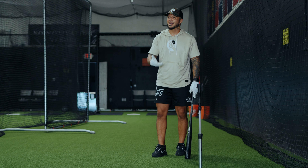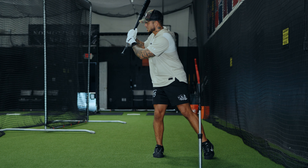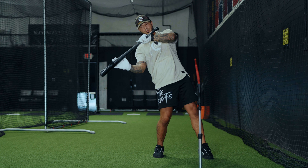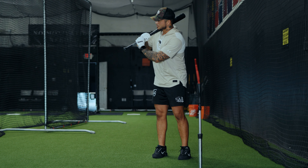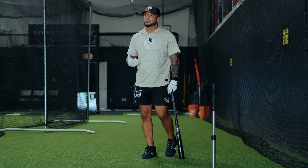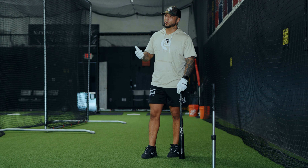If you need help with the coil, one thing you can do is focus only on the coil loading and unloading you - no worry about up the back whatsoever. I always start with this foot just a little internally rotated so I can cheat it a little bit, and then all I'm going to do is go around it. Now I feel really wound up around my lower half. I'm just going around the leg right in here. But I feel so wound up that if I pick this front foot up, I can feel my leg turning me. So do a few feels like that - go around, feel the leg turn you. Then add the up the back: go around, up the back, feel the leg turn you.